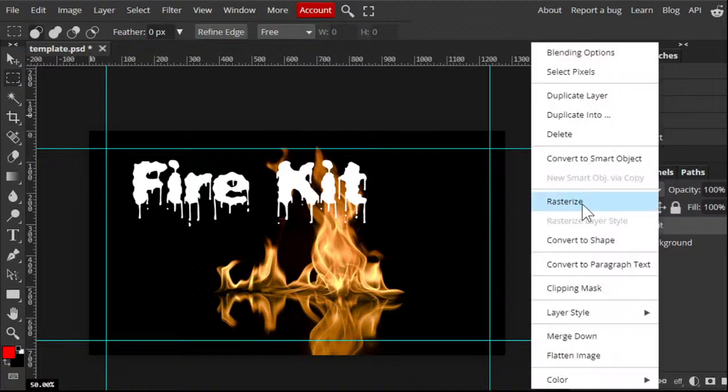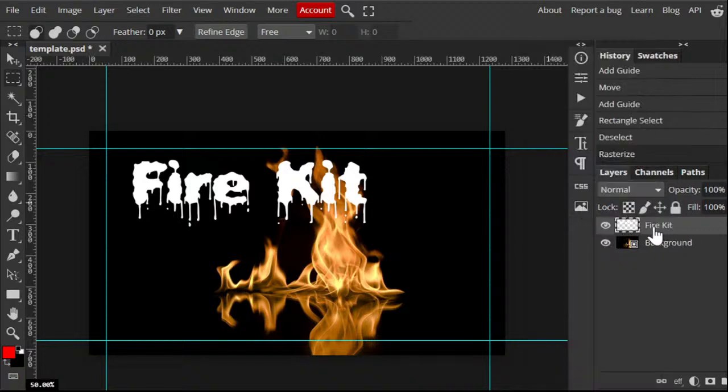I'm just on rasterized display right here, so I can start editing it. But once I rasterize it, I cannot edit the text after. So now it'll change it into an image. The text is no longer editable. Can't change that text. I would have to make new text. I can do stuff for this.